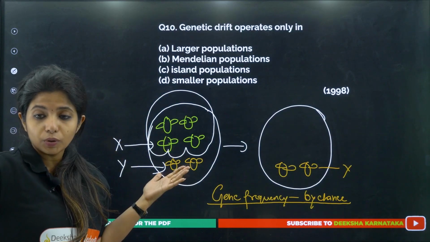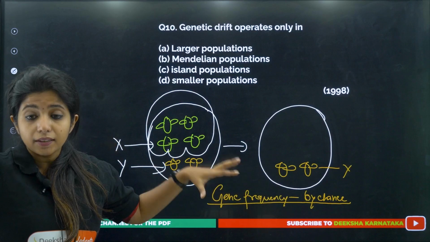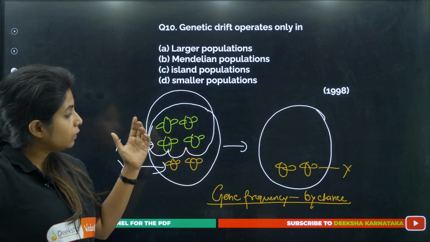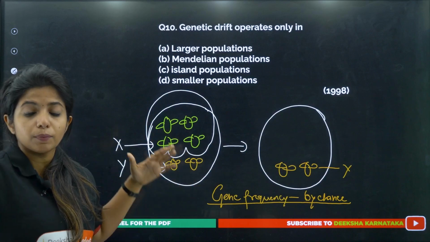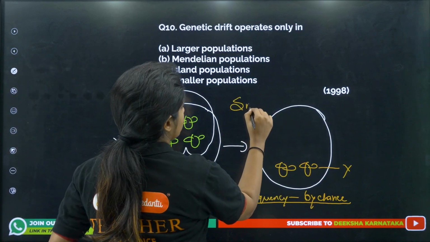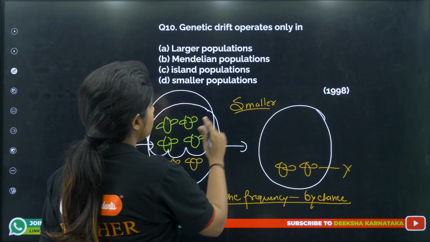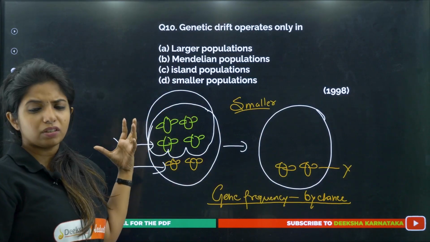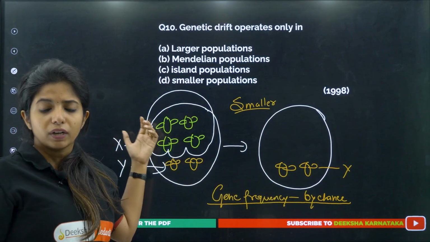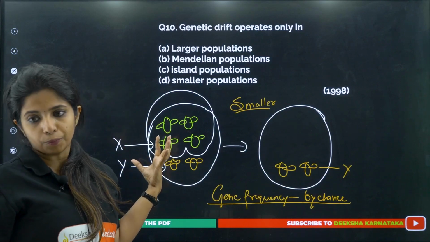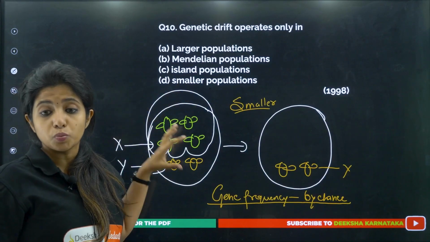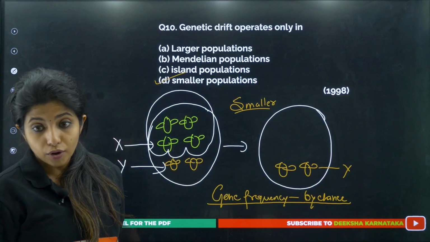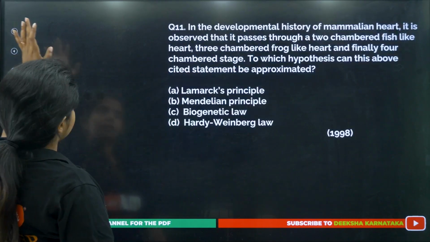Anyways, so this gene frequency change is happening and this is occurring purely by chance. It's a random process and obviously it will show its effect only if the population size is small. Now imagine that there are so many green moths over there, a big population size. So just one stamp by an elephant, will it cause much change? No. Only if the population size is smaller, that's when it will show its effect, which is why I am saying smaller populations. Okay, this is the 10th question.